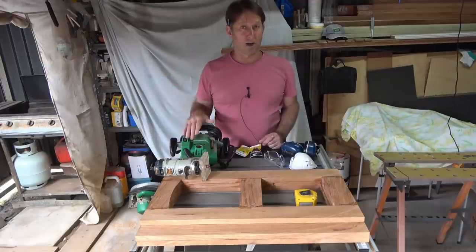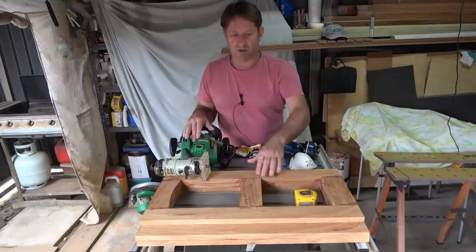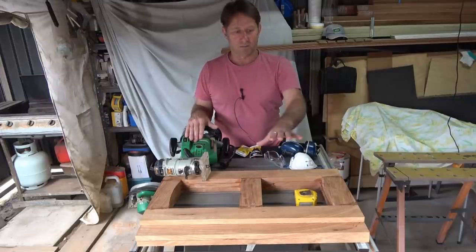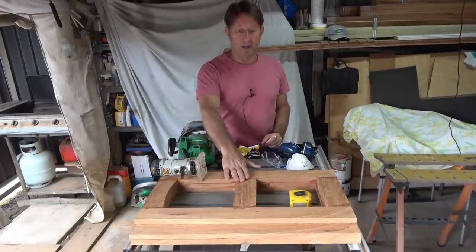So I'm going to use the router to put the profile, and I'll also put a shallower bullnose profile on the inside of these as well, just to dress it up a little bit. It'll also make them look a little bit lighter gauge. And I'll use the trimmer to put that rebate into the backs of them.